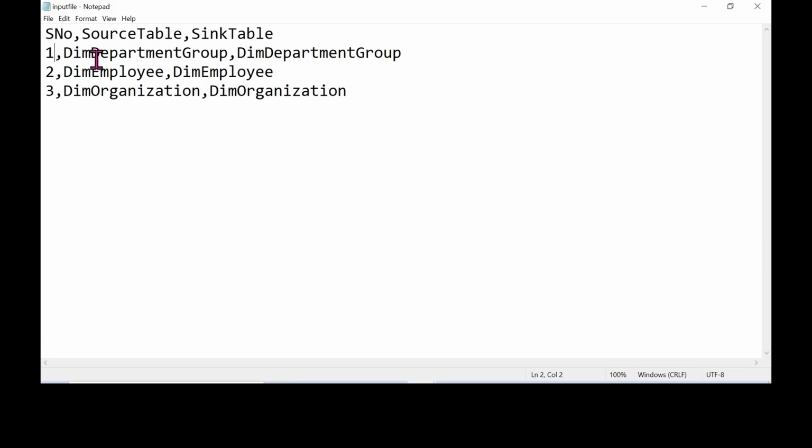So those all tables you will have to specify. Okay, so this is my first table, second table, third table at the source end. So similarly at your sink side, that is at your target side, with which name do you want to create? I want to create it with the same name. Okay, so that is what I want to explain in today's session.